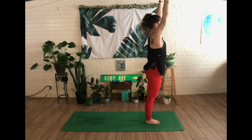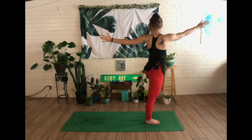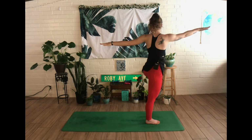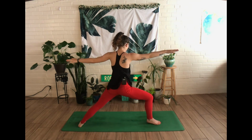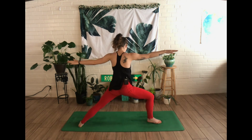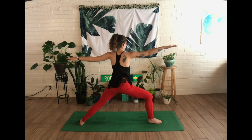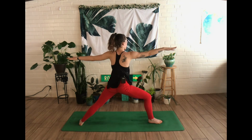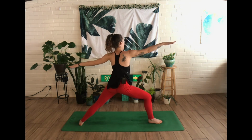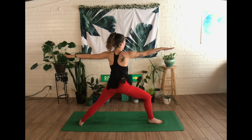Inhale to lengthen, and exhale, begin to slowly twist towards the left, towards the bent knee. And exhale, step that left foot back, coming into warrior 2, second side, making sure the front heel intersects the back arch, and keeping your shoulders engaged, arms parallel. Trying not to let the back shoulder drop, and keep energy through both fingertips.